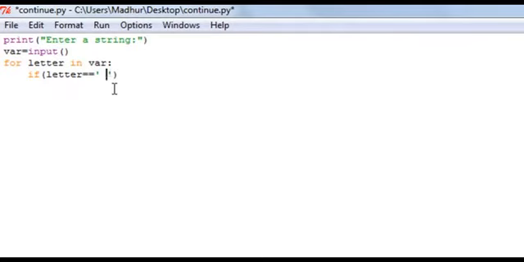So between two single quotes, I have a space character, and if that is the case, then we want to continue. And if that's not the case, then we are going to use the else block to have a print statement to display the value that's there in the variable letter.